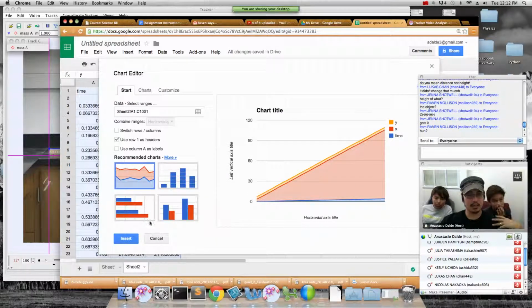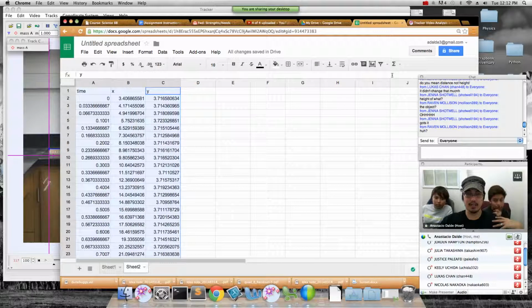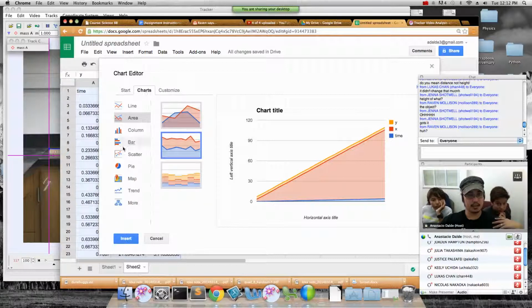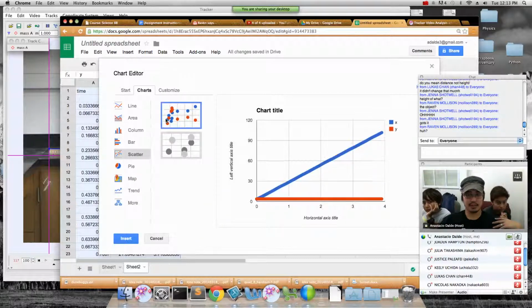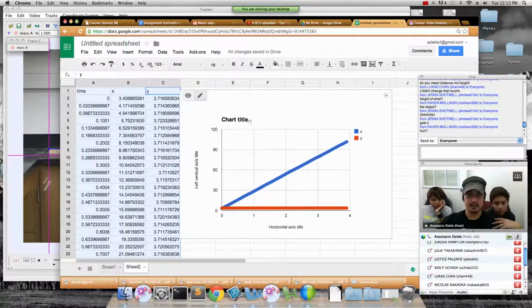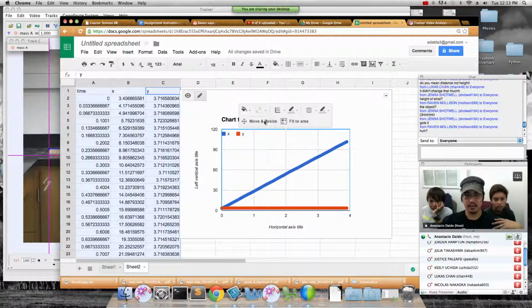All right, so I'm going to chart this thing. I'm going to graph this thing. All I do is highlight what I got, insert a chart. I want a scatter plot. Those are always nice. There we go. And I just say insert that. And there it goes, right there. So I'm going to move this inside the thing. The blue lines are the X, the red lines are the Y. I'm going to try to make this a little bit bigger.